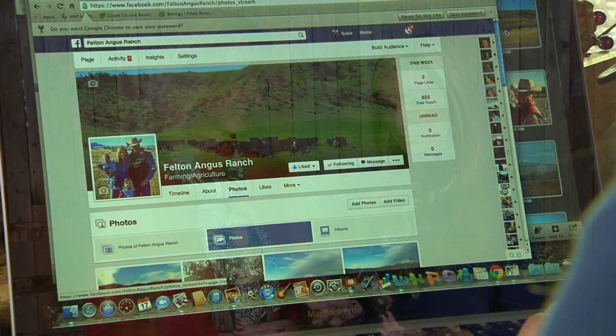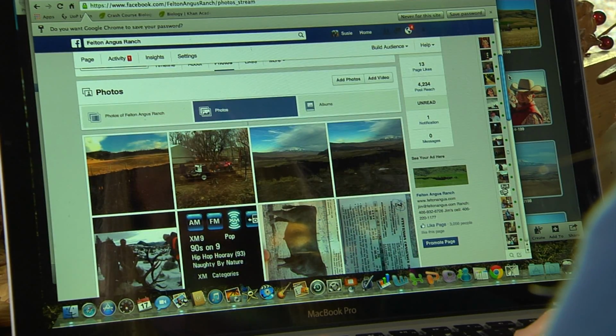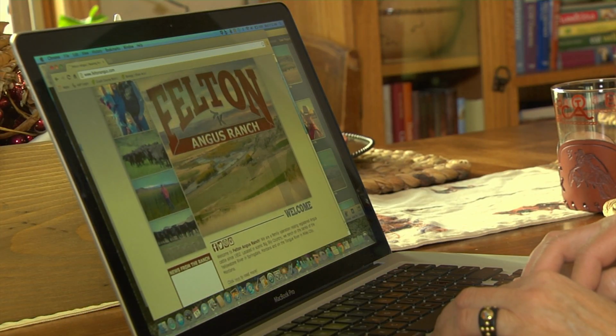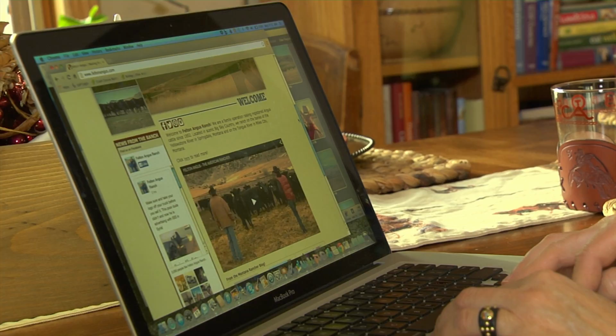That's right, Pam. The focus is set on the commercial cowman and keeping him in business. And I know that you'll agree with me that Felton Angus and Jim and Susie especially, they love social media. And that's where I first really got to know them, was through Facebook and Twitter. And I think it's really neat to see, as you and I have seen also through social media, so much of your business grow in that regard. I know that Felton Angus has really capitalized on that, and it's neat to see the outreach from returning customers as well as new customers because of Facebook. And it keeps them all connected.